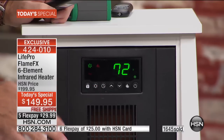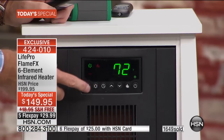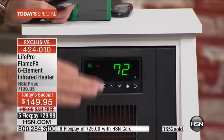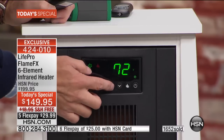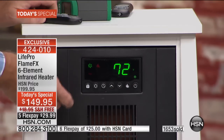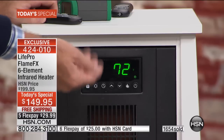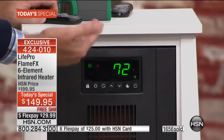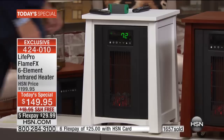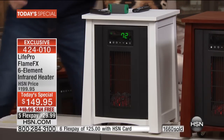There's a child safety lock on the controls so little ones can't tamper with it. You can set it to come on and turn off whenever you'd like. Let's say you get home around six o'clock and you want the room warm — you set it for 5:30, and when you get home it's been on for half an hour and the room is perfectly toasty. You can operate it manually, and it has three speed settings including an eco mode, which shuts the unit down when the room reaches 72°F and fires back up when the temperature dips to 71°F — just like a regular thermostat.